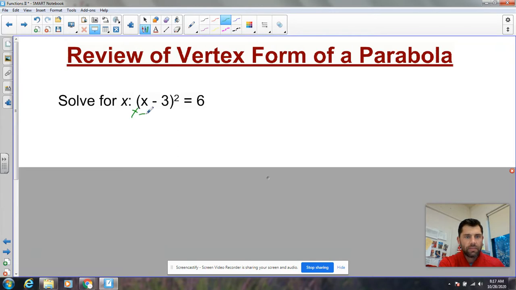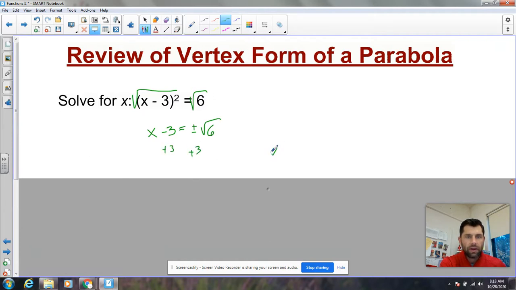So what probably some of you did when you thought about solving for x is you distributed, right? You did x minus 3 times x minus 3. You distributed that out. You solved for x. But we're really already set up here. We're in completing the square form. So all you really have to do to finish this up is take the square root of both sides. So we would have x minus 3 equals, careful here, plus or minus square root 6. Add 3 to both sides, and we would have our answer. x equals 3 plus or minus square root 6.